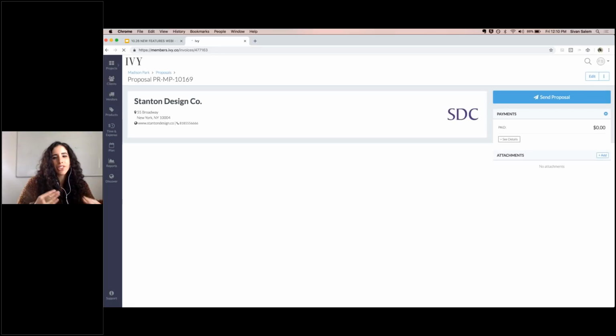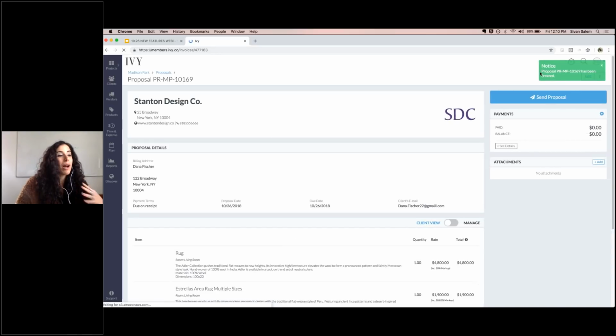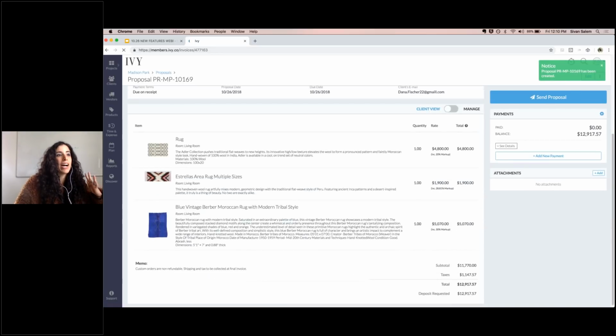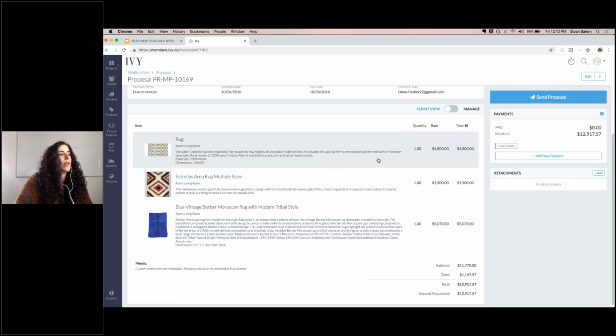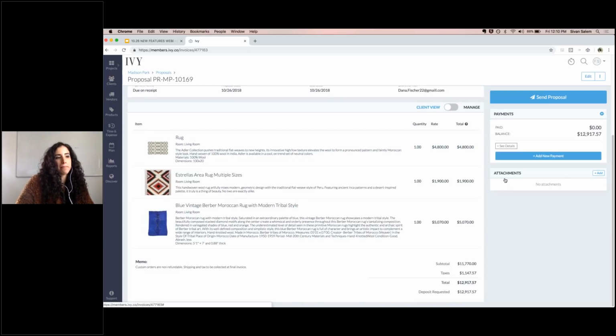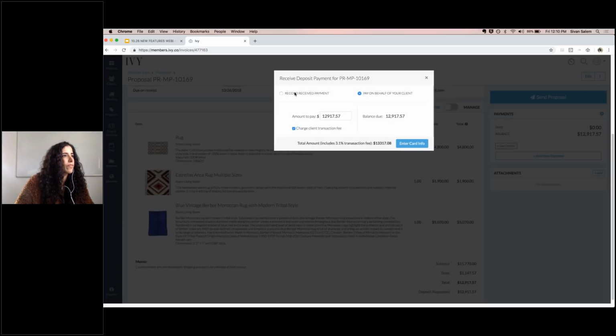I'm just going to collect a payment here just for these example purposes. My default setting in this project is to show markup. I'm going to disable that. Okay. So now I have these 3 rugs, and let me just collect a payment true to my best practice recommendations.